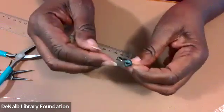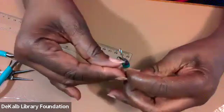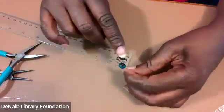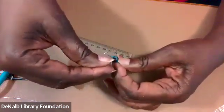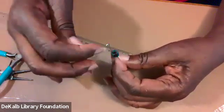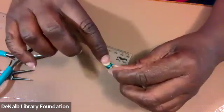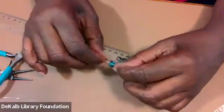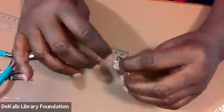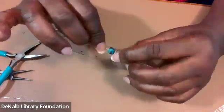Now, the way I know how much I need is I measure the top of my bead from the side of the loop to the side that my wire is going down. And that's approximately 1/8 of an inch from the opening here, the drill point, to the end of my bead is about 1/8 of an inch. Then I measure down the side of my bead, and that's about 1/4 of an inch. And I need enough to make a little hook down here.